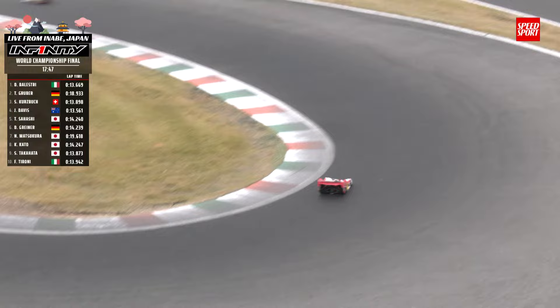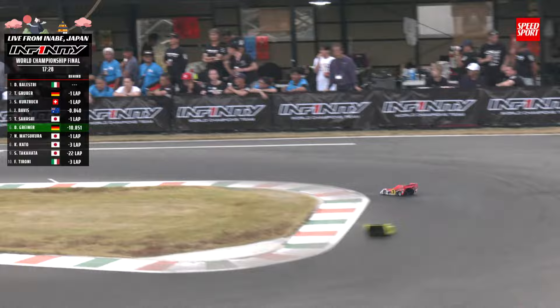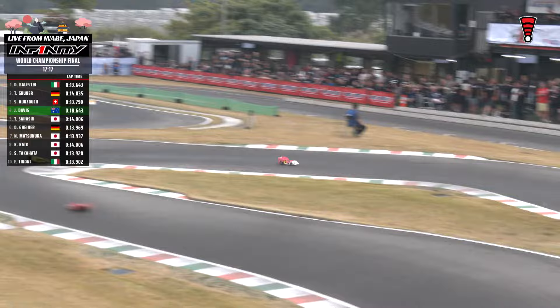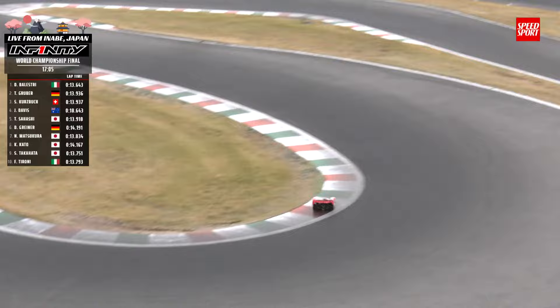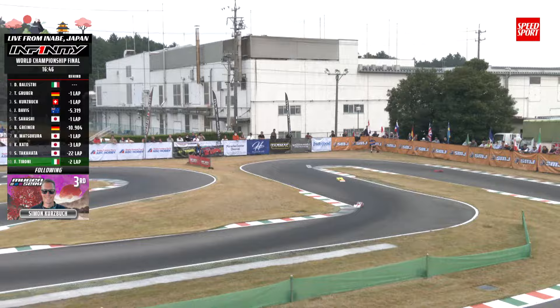Sahashi — Gruber 10 seconds back. Keep in mind we're talking about 13.1-second lap times, so that's the better part of a full lap for Gruber. Sahashi's car looking very good on the fresh rubber — smooth, no miscues, accelerates in a straight line. Balestri did a 13.64 last time by — not taking his foot off the neck. Gruber with a 14 flat, definitely losing more time to him. Belastri will be running up on him here at the rate things are going, with about 17 left to go. Belastri just came out of the pits with a 19-flat out lap. Gruber in for fuel, no tires. Davis will pick up another spot here.